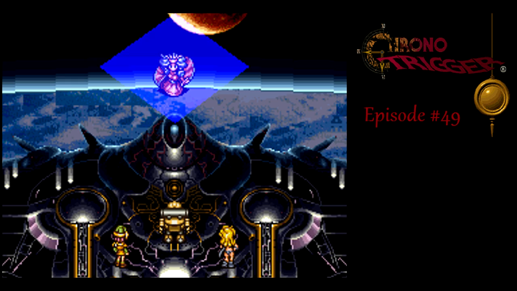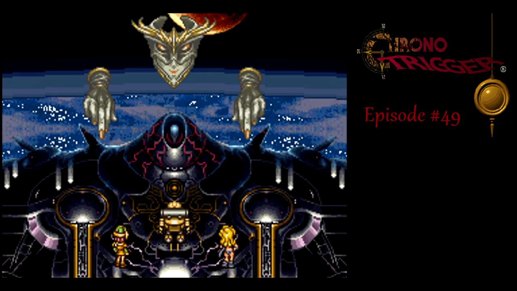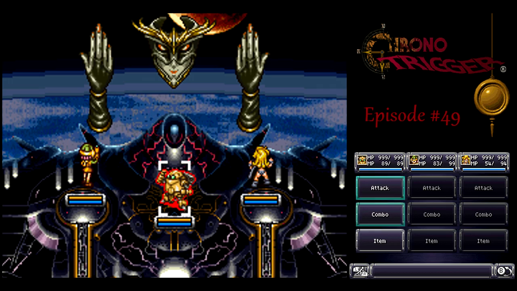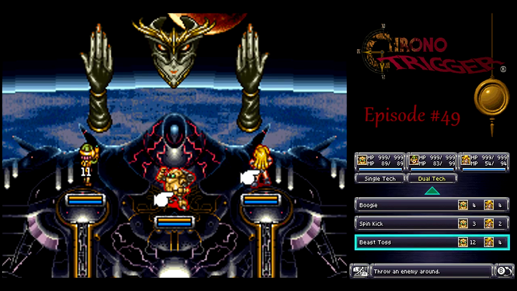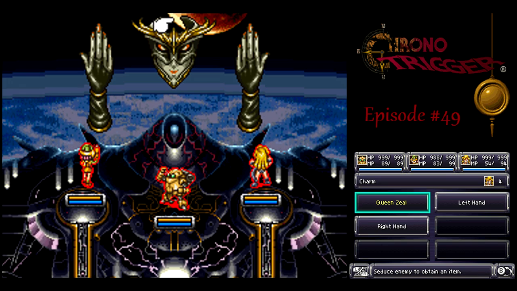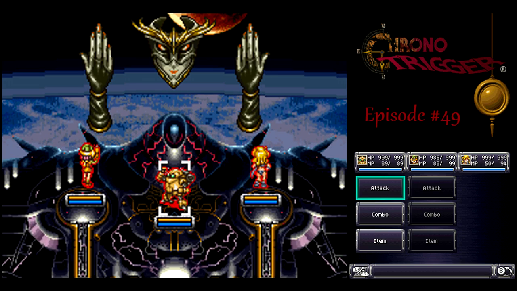For boss time! No, it is not just an image. She's really there. And now it's time for the final battle against Zeal herself. If you have Magus in your party, you get a little different dialogue and music here. It's pretty cool, actually. But I did that in the original LP, so I figured this time I'll mix it up a little bit. Maybe I'll do another bonus episode showing what happens when you bring Magus along here.